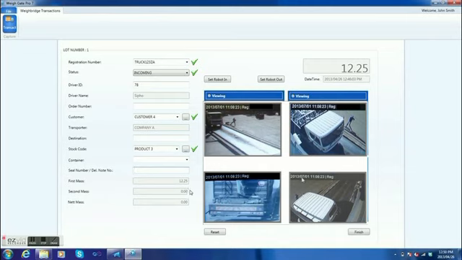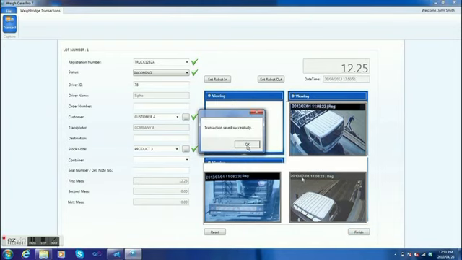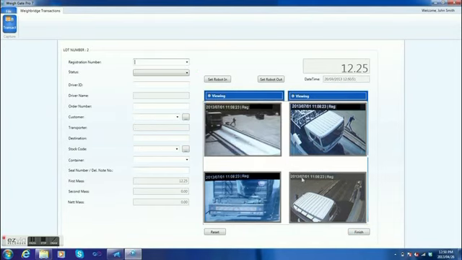The first part of the transaction is now complete, so when selecting the Finish button, the user prompt, Transaction Saved Successfully, is displayed. Click OK. This will clear the screen for the next transaction and at the top of the left-hand corner you will see the words Lot Number 2. These lot numbers increase incrementally. Thus far, the truck has been recorded entering the truck yard, but will still need to exit it.